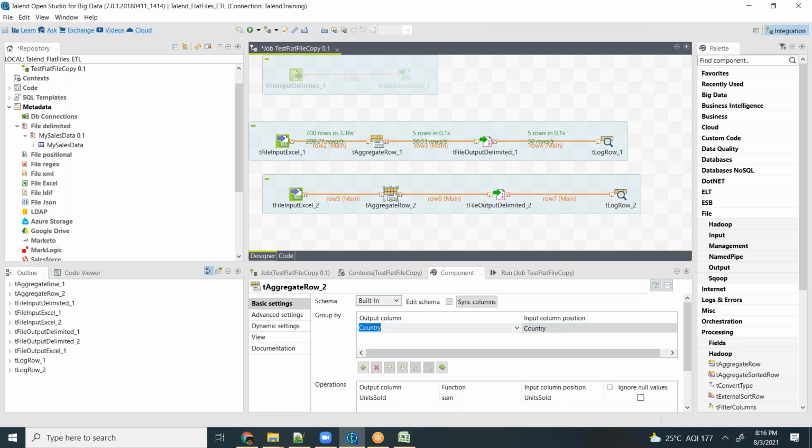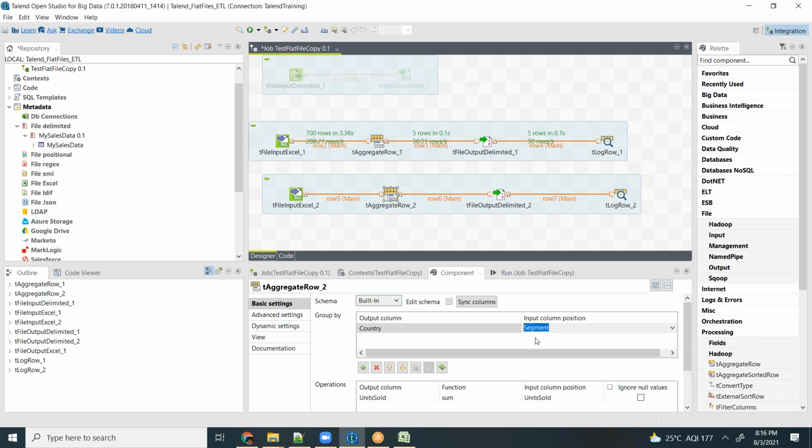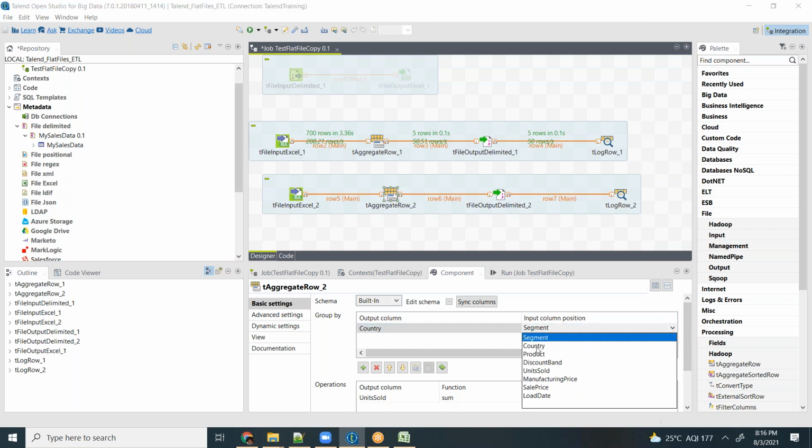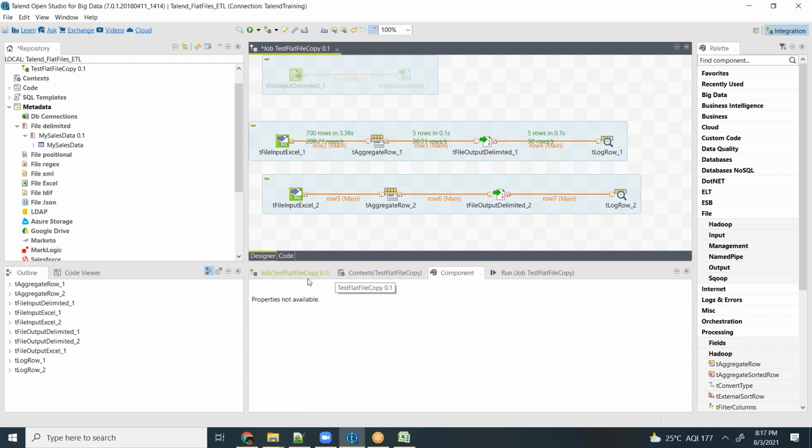The output column name is country because it doesn't understand what we have written there. Talend would only understand what we ask it to remember. If we say do it on the segment, the output column will be populated as country, but your group by is basically done on the column called segment. The group by operation will be done on the wrong column. That's the reason the mapping has to be defined correctly.